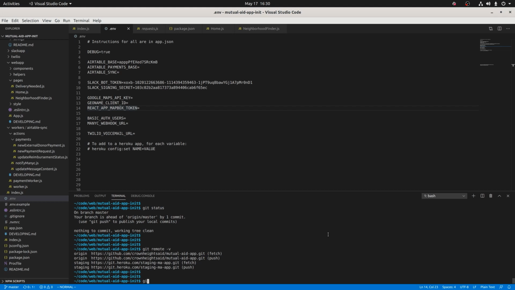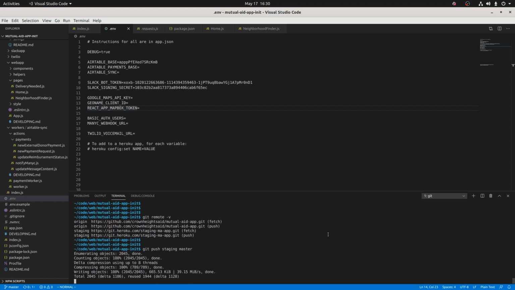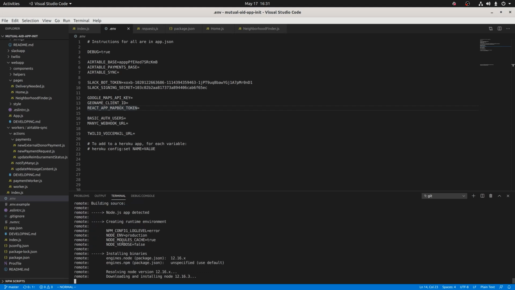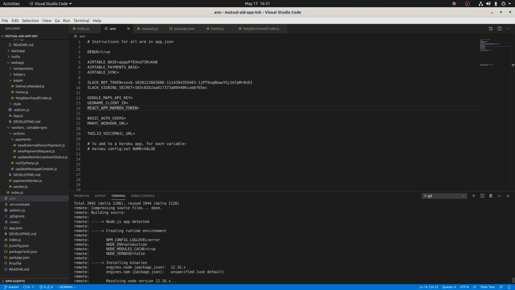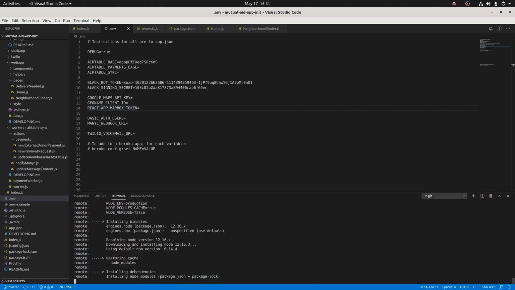So then we would do git push staging, and then the branch master, right? And then it'll start writing, and Heroku will tell you that it's going to start a push. In fact, I think it's doing that here. Yep. Okay. So now Heroku is running all this stuff, and yada yada yada. It'll let you know when it's done, and then it'll see our changes in Slack.